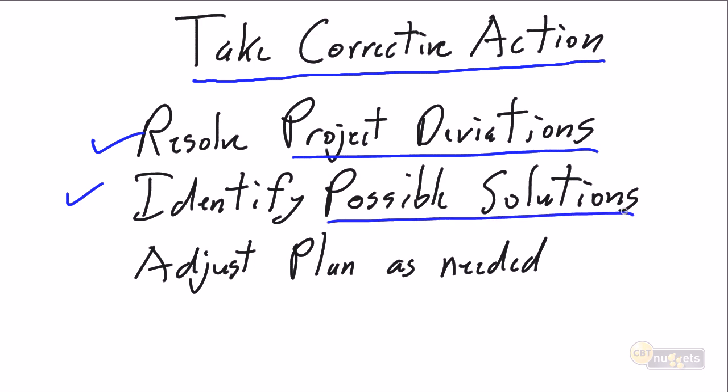What can I do to resolve these project deviations, and then identify what the possible solutions are going to be? If the problem is inadequate access to the business SMEs, we're going to go to business management and say our project is now 0.1 of a month late, and the reason being the SMEs are not available. I understand you're in a budget crunch. When is the budget crunch going to be over? What can we do to resolve this? Is there any way we can reschedule work? Is there any way we can bring in a temp? Is there any way we can dedicate a SME to the project and have somebody take on? But look for possible solutions and then adjust the plan as needed.